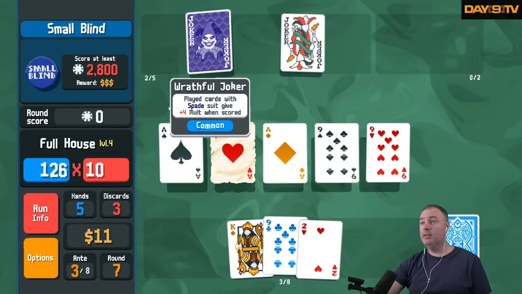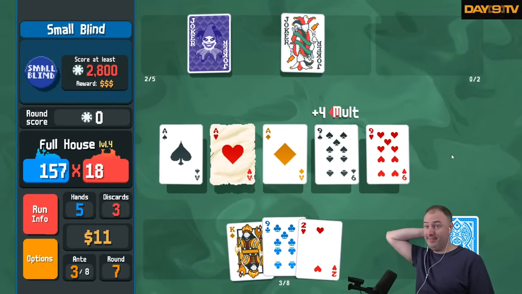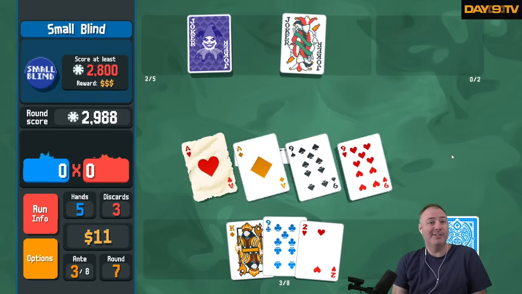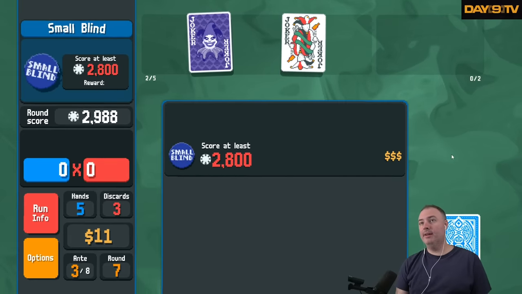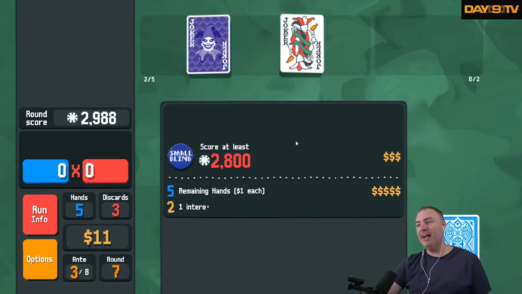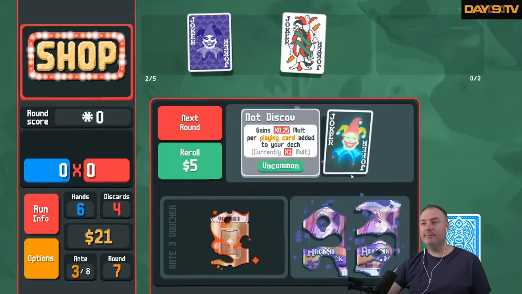What are my jokers again? Oh my god, that feels fantastic. I mean, that's so good. Oh, double spade, full house. Dude, 5 hands remaining. Ship the 10.